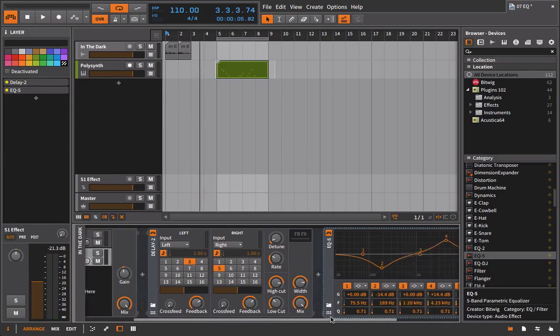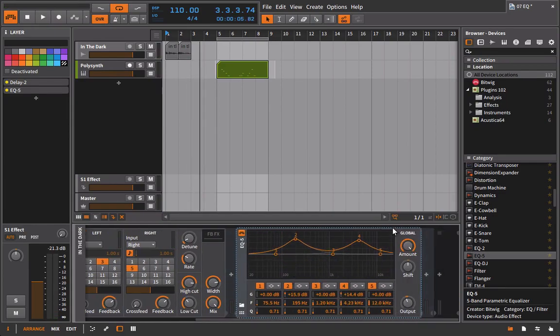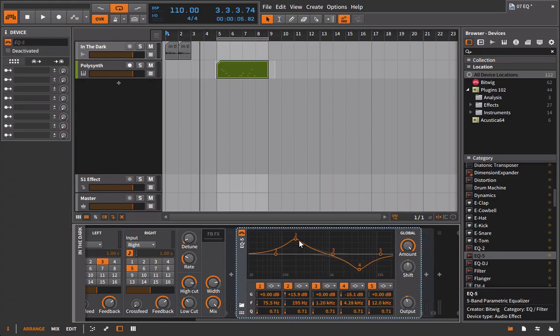And then if we want to, we could flip this around and go, okay, let's boost this way up and bring this way down. There are no rules. Don't think that because you see a crazy curve that you're doing something wrong. This is just about getting a different and interesting sound.